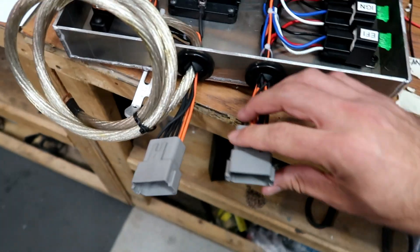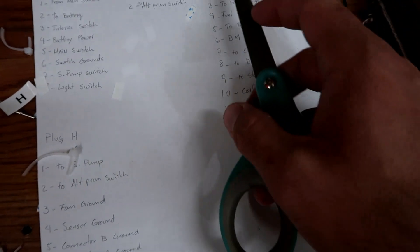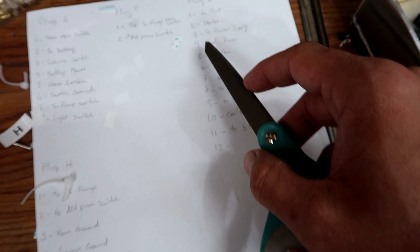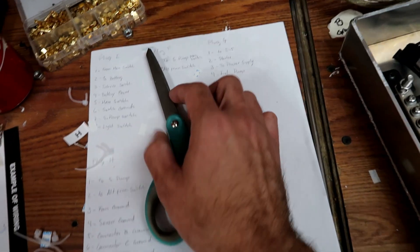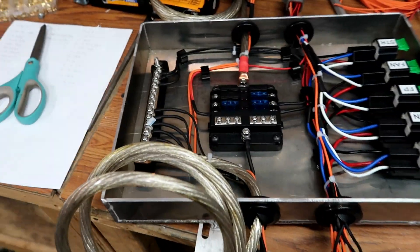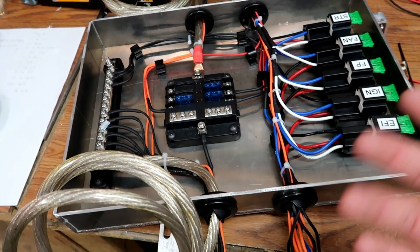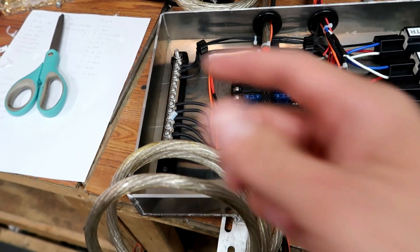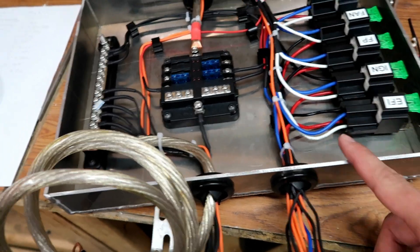All these are being labeled, as you can see. Here I've got my little diagram going on — the pin number and what each of those are on the plug. That is very important when you're doing stuff like this, just to keep a record. If one day you need to go back and check some electrical work, you've got something to go off of. Otherwise you will not know what each of these cables do.